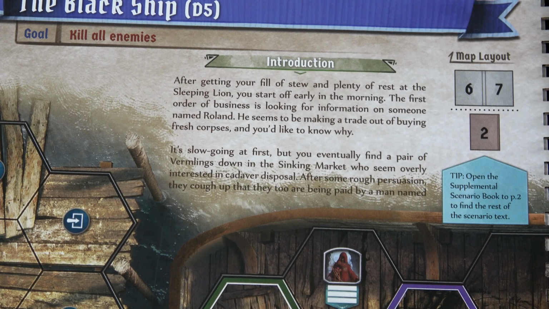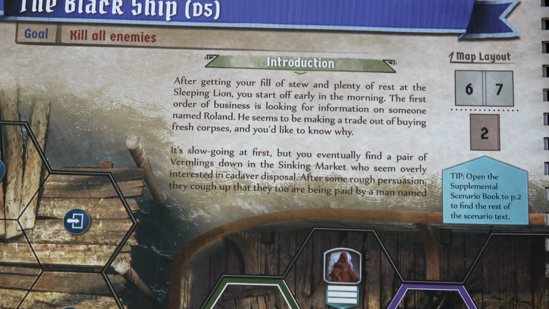After getting your fill of a stew and plenty of rest at the Sleeping Lion, you start off early in the morning. The first order of business is looking for information on someone named Roland. He seems to be making a trade out of buying fresh corpses, and you'd like to know why. It's slow going at first, but you eventually find a pair of vermlings down in the sinking market, who seem overly interested in cadaver disposal.